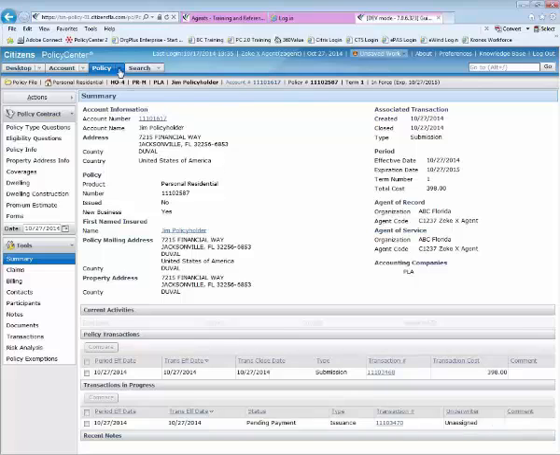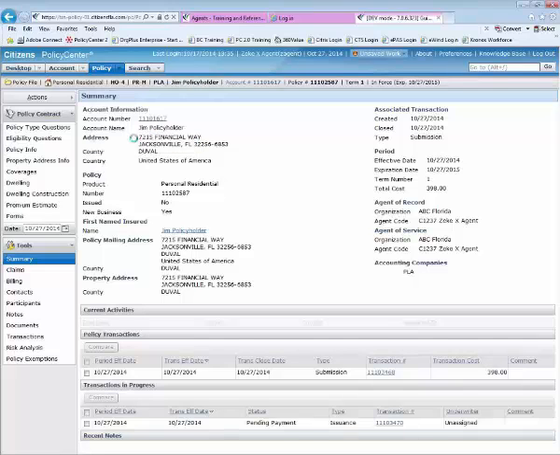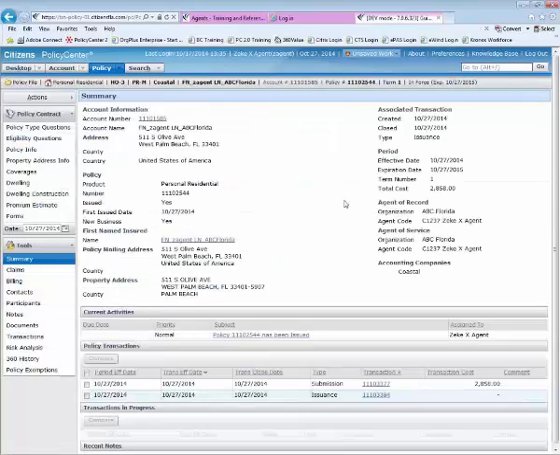So since this one's still pending payment, we can't do a policy change on this one. I'm going to pick one of my other policies, and this is a bound approved submission, and it's already been issued. This policy has been issued. If I went back to my desktop, I would see this activity that says the policy has been issued. So now I need to make a policy change for this to change their mailing address.